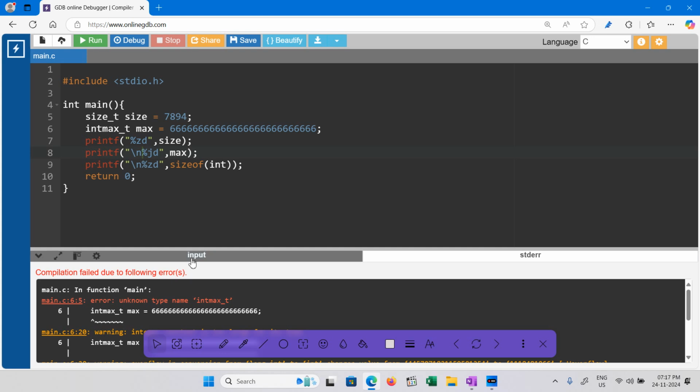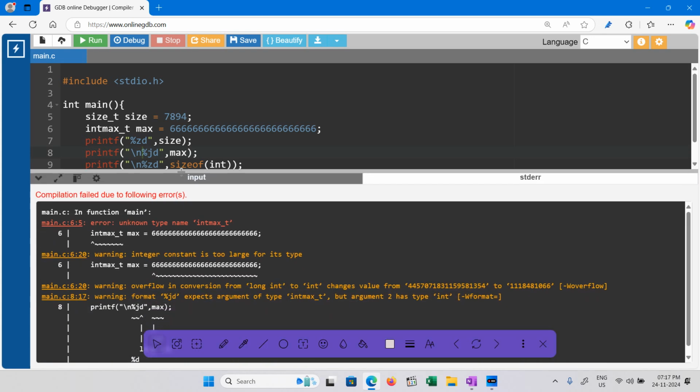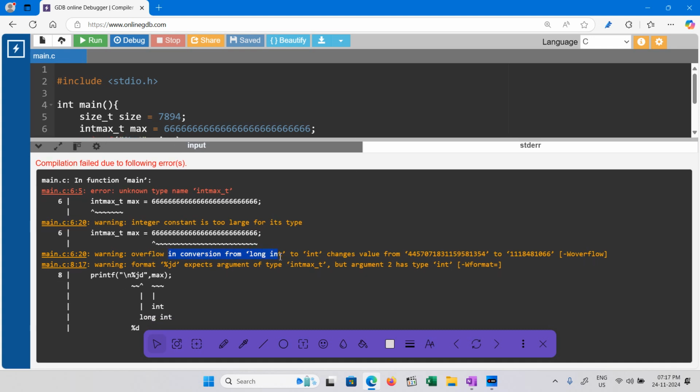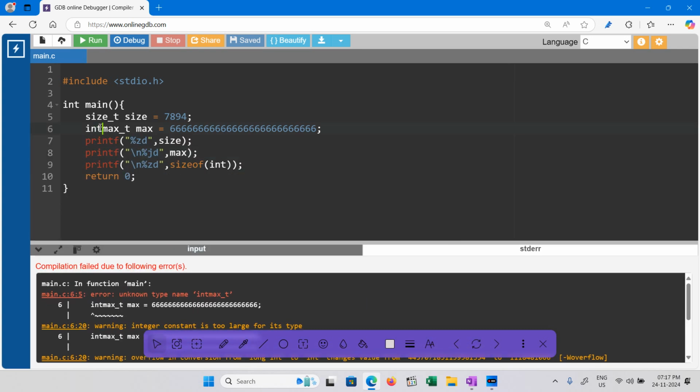What is the warning we are getting here? Overflow of the conversion. Okay, so can we use jld? Is it the long integer? I don't think both of them work together. No, not possible. So let us just use %jd and a 20-digit number, 1 2 3 4 5 6 7 8 9 10 11 12 13 14 15 16 17 18 19 20.